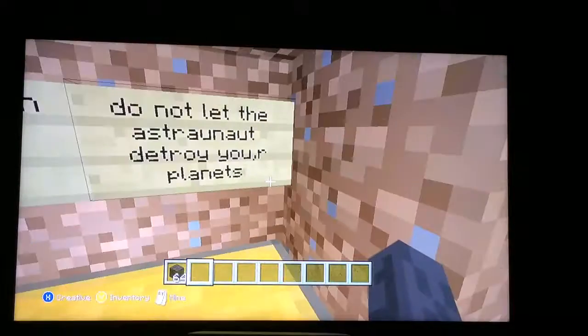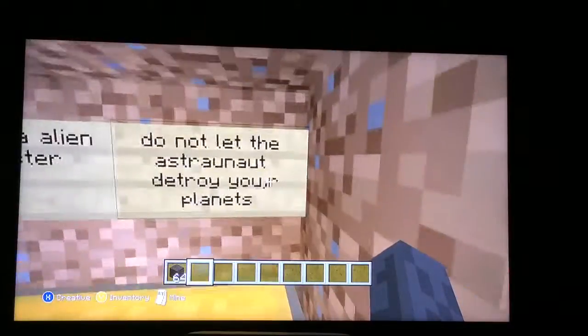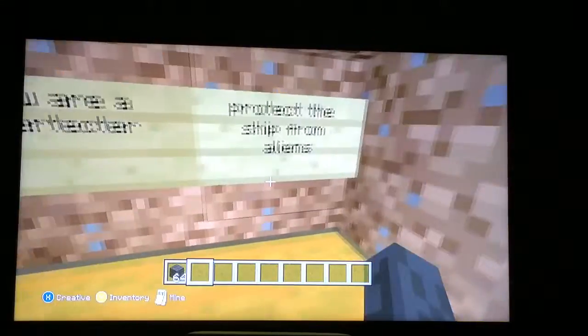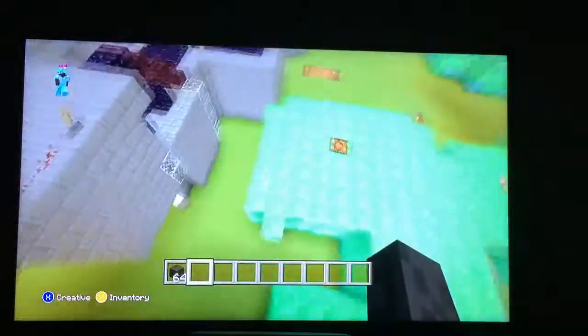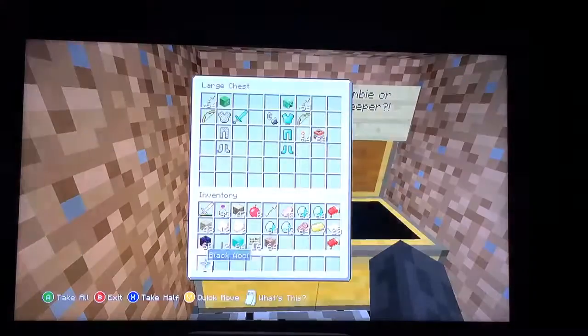Sorry, I made this when I was like 8 or 7, so I accidentally put whatever they're called, comms. I don't know my reading grammar. I don't know. You're a protector. Protect the ship from aliens. I could have put astronaut protector. I don't know why I didn't, because I had a lot of room left on the sign, but I didn't. You are an alien.